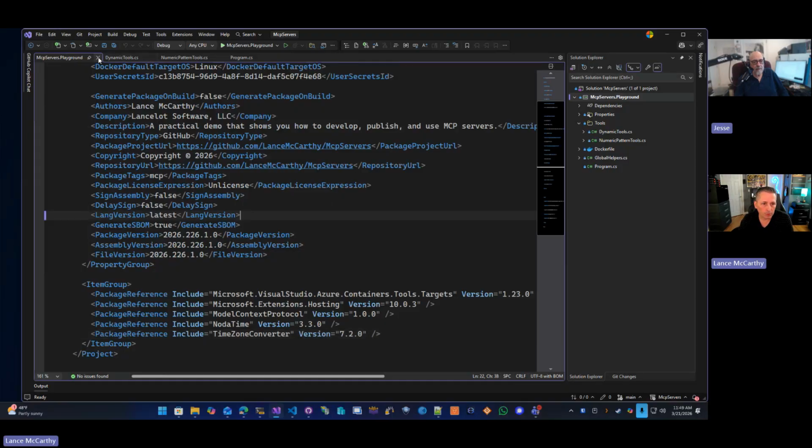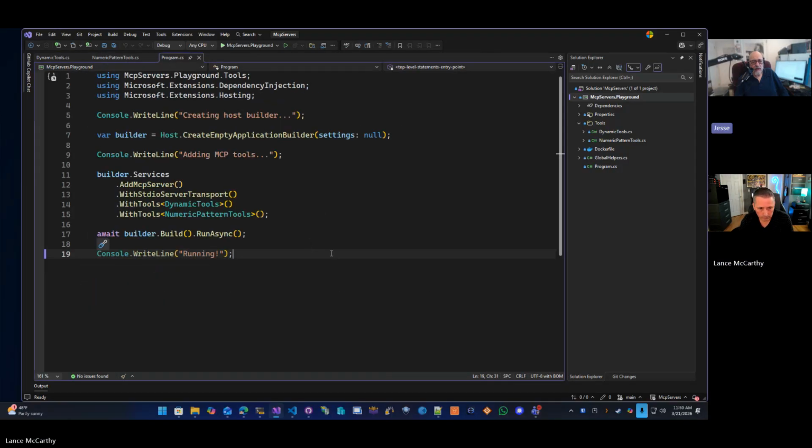So let me show you the program file. And these are NuGet packages. Yep, they're your standard, there's no mystery here. This is a regular .NET 10 class library style application, right? And it uses dependency injection like any other modern .NET web application. So we're coming in here and we're adding MCP server. Great. And here's the standard I/O. So that's how the actual server works and communicates with the end application. And that's what we saw in the MCP JSON file. And on top of that, I'm defining the tools that I want to expose through my server.